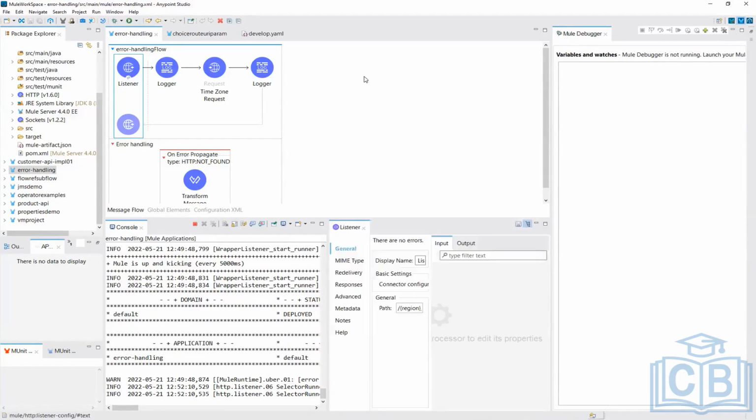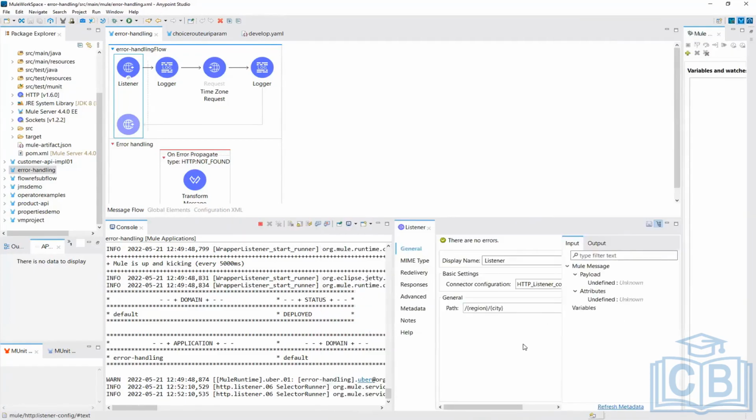Oh, it's slow. Further, you can drag it, hold that, and put it adjacent to your console. That is also fine.